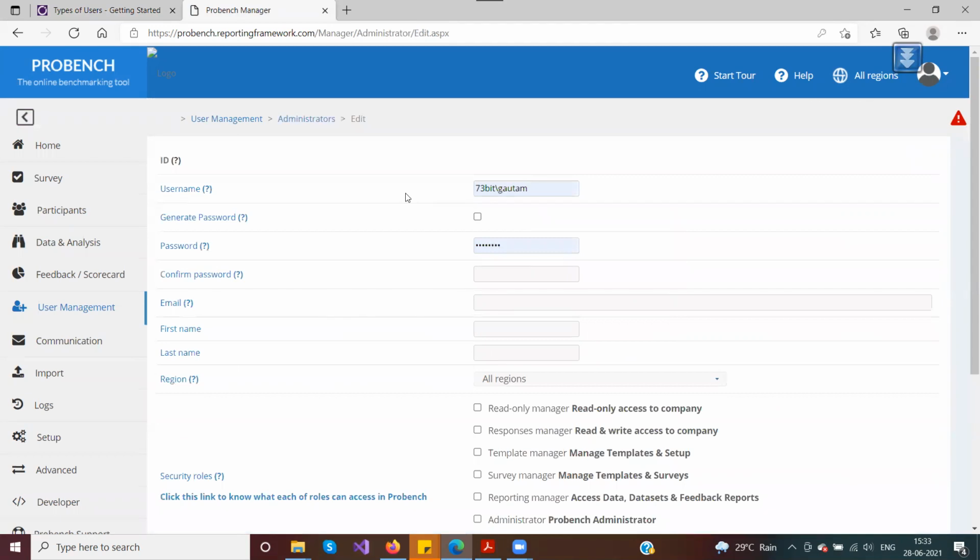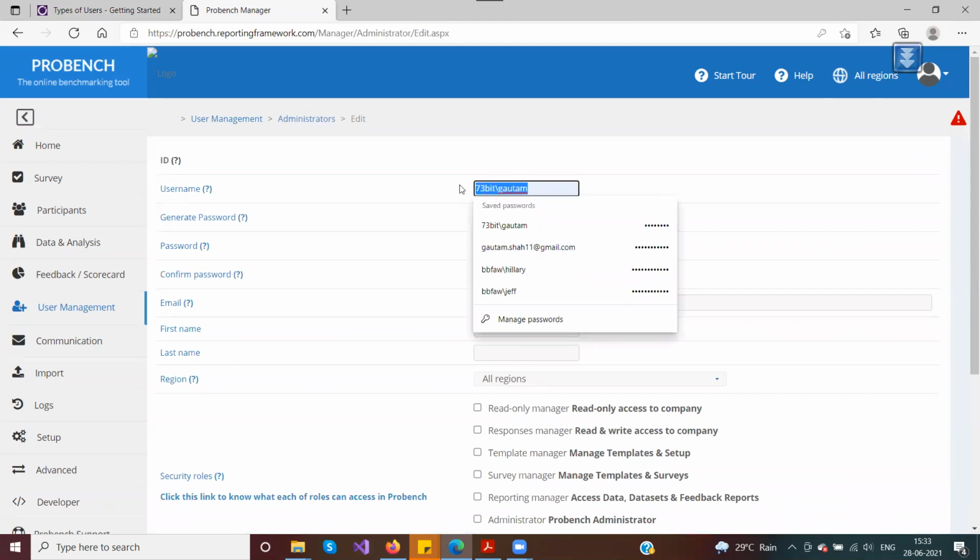Normally all the admin users have a username which is not their regular email address. This is just to differentiate it from the company users, because company users or the logins also have usernames as email addresses. So to differentiate them from the regular login users, we have maintained a nomenclature: first is the name of the company or our clients.